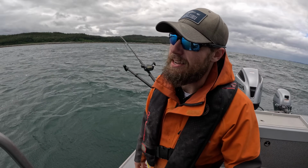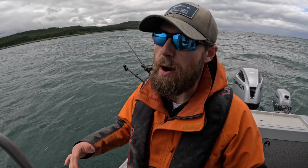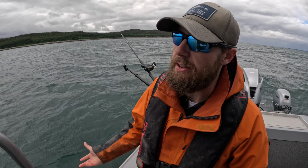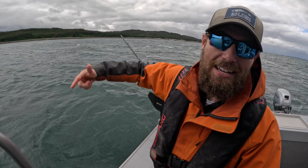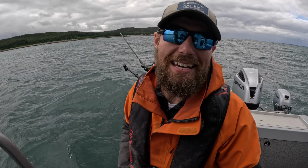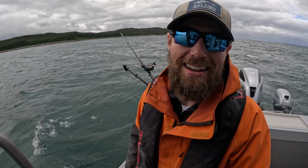Oh, that's fantastic. You know, that fish started to stay down right off the bat, so I thought we might even have a feeder king. Then about halfway through the battle, it actually shot right to the top. So I saw it dancing on the top, and I saw the flasher go nuts, so that was giving me the indication that it might be a coho, and indeed it was.